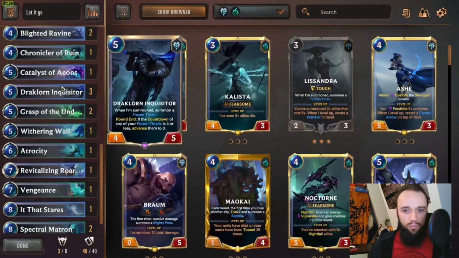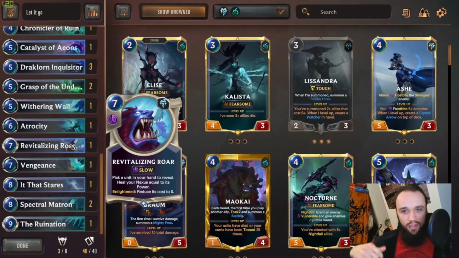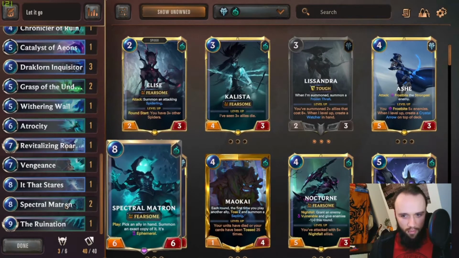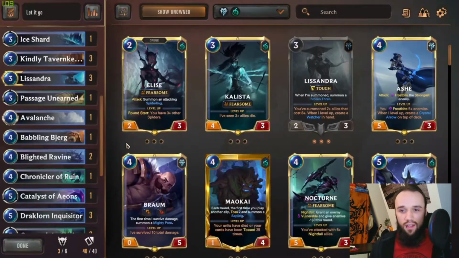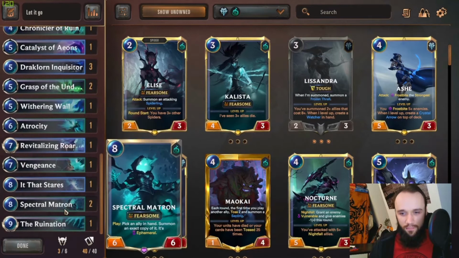And if they want to remove any of those units, or if they think they won, they open attack or remove whatever important unit we have, we just Atrocity him to face and we kill him. Like, for example, also if he wants to remove our Watcher, we can play him normally for 0 mana if we do it right, and afterwards we still have mana for the Atrocity, so if he wants to remove him, we just Atrocity a face and do 11 damage to face, which is also a whole lot.